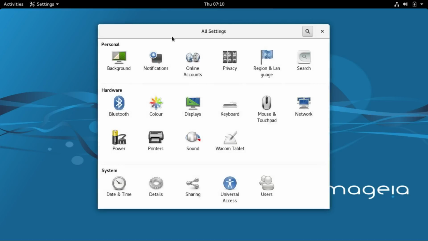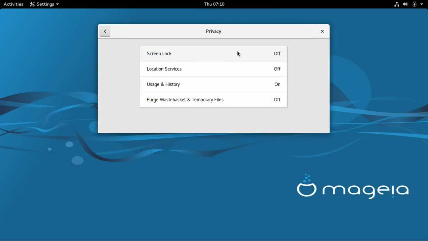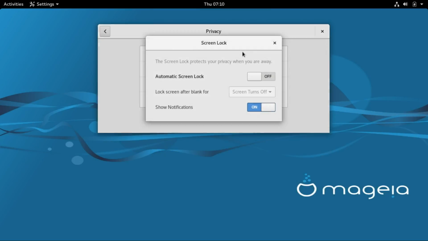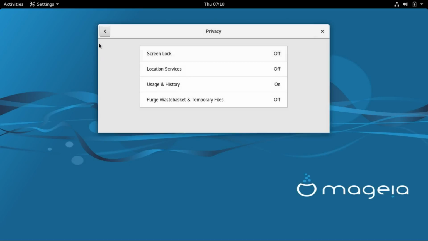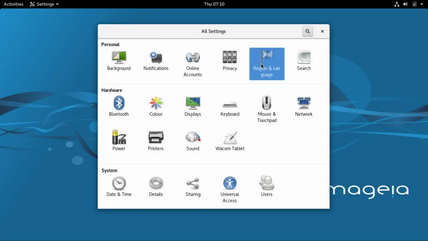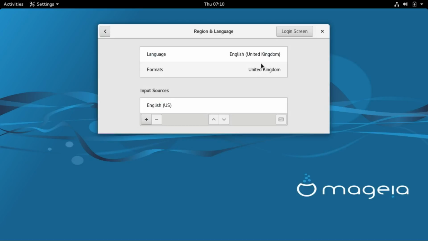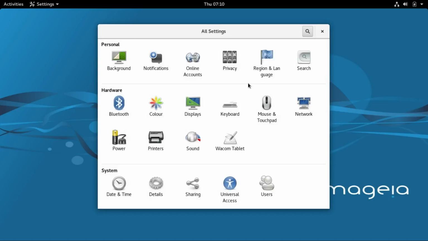Even others. Privacy, you can change your privacy settings. Sweet. You can change the system language, you can add languages, you can add different ways to type in. You can only do it here if you have a keyboard with multiple languages, or if you buy or try a language pack, I don't know what you call it, then you can do it there.